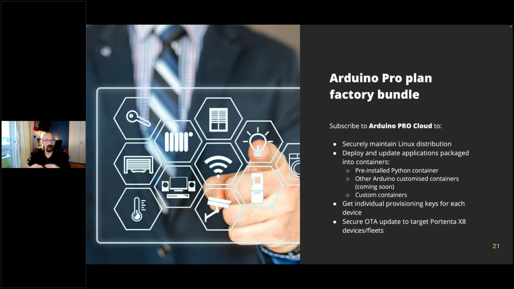So again, you will have single provisioning keys to keep your application secure while massively deployed in the field. And then secure OTA updates, not only for your containers, so not only from an application standpoint, but for security and operating system based updates. So your fleet management will be really easy to maintain and to keep secure over time.